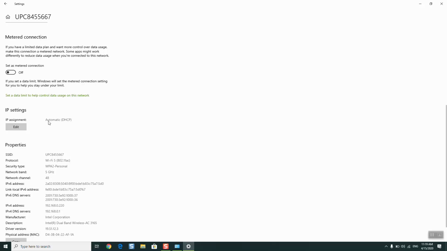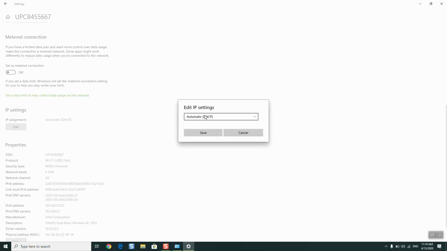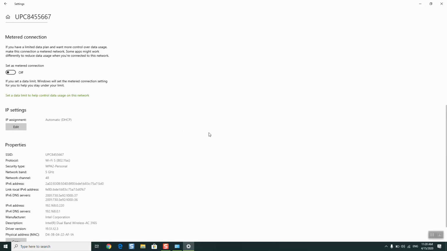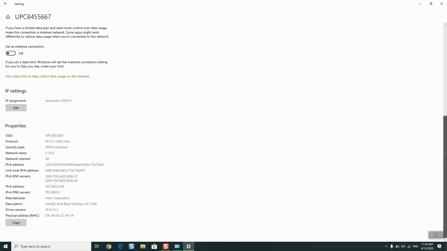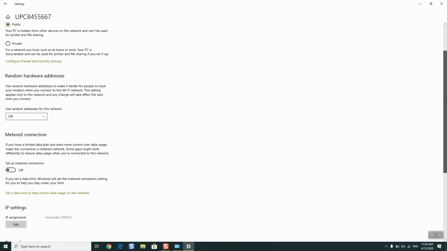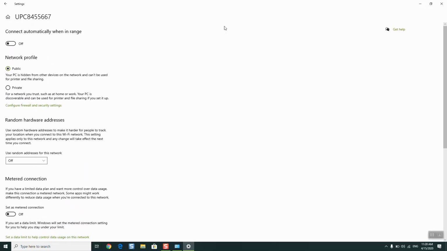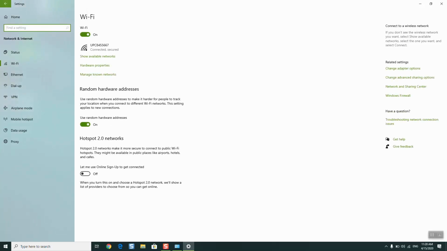If you have it set to manual, then just click on edit and make sure to select automatic and click save. Once done, this also should solve the problem for some people. If you are still unable to have it fixed, then the next step is to go back and select use random hardware addresses. This also should solve the problem for you.